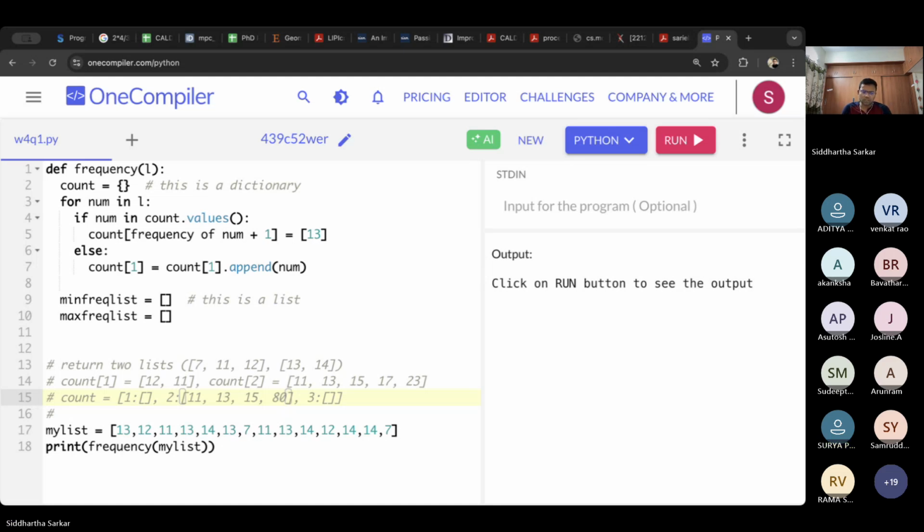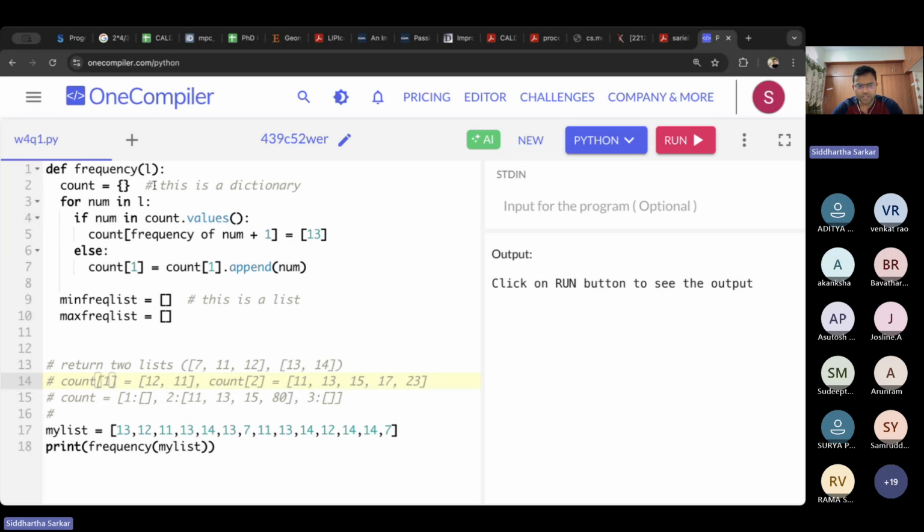Yeah, that is a fair idea, but I think all of us understand the issue that we have stumbled upon if we implement the dictionary this way, where count of a key is a list. That means the key is the frequency and the list is the set of numbers with that frequency. Then updating the dictionary itself is messy. All right, so for now we will move to a different idea.